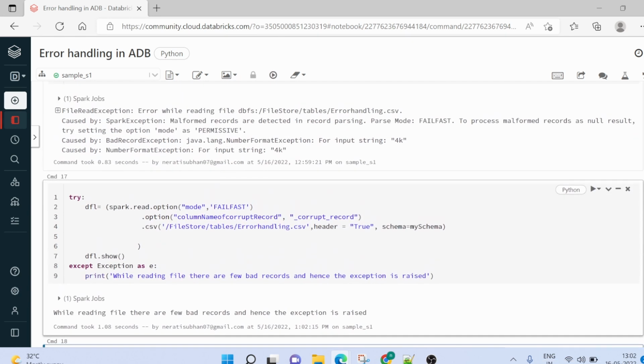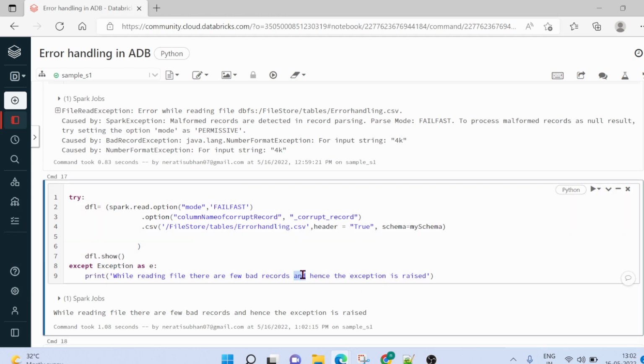So what is the output it is telling? You can handle it without having to abruptly stop the execution of your notebook. You can explicitly specify some message. This is nothing but the exception which is handled in a proper way. So using the try and except block, any statements which could cause errors can be placed inside the try block, and whatever exceptions you want to handle, that error handling can be done inside the except block.